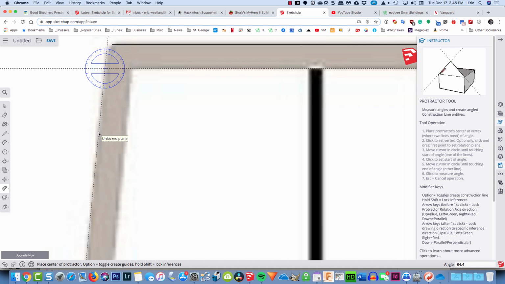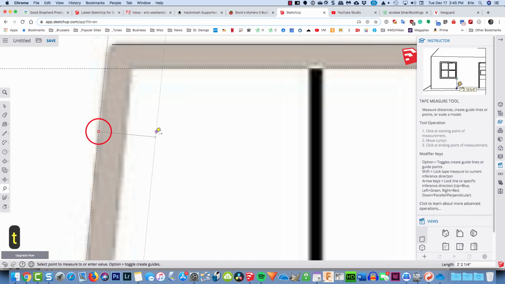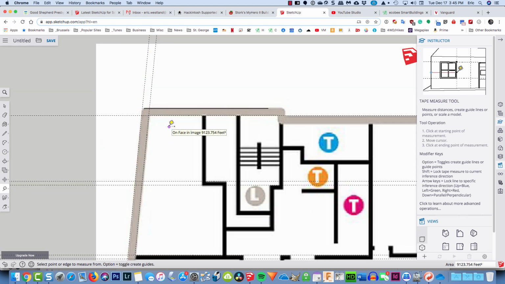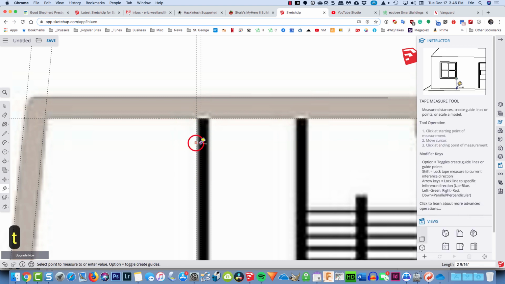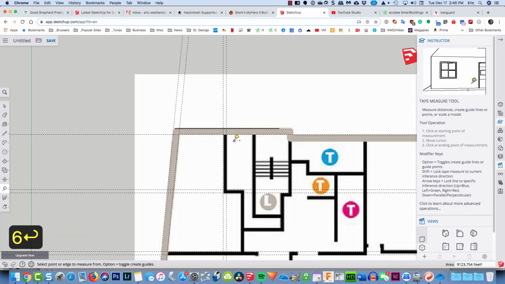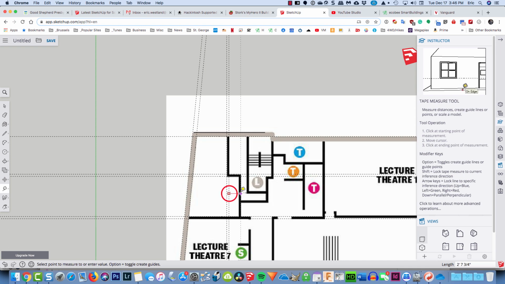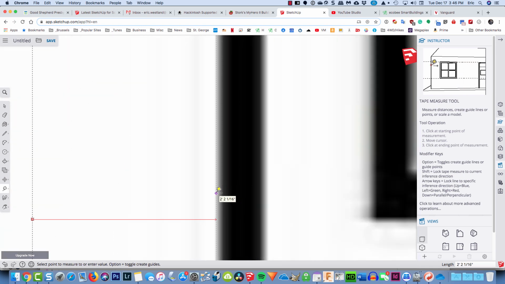And then I'll go ahead and do my tape measure tool, pull across here. I think we said it was 11. I'm going to go ahead and, to make sure everything is perpendicular, Protractor tool, come up to this intersection, click, and pull down 90 degrees. Yeah, there we go. And then just one more time across here, what do we say, 6 inches? So type in 6, hit enter, and then across here to about there, and then I'll pull across here and type in 6 and hit enter.